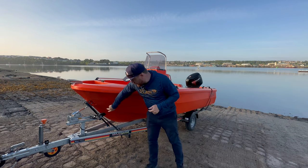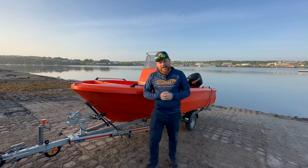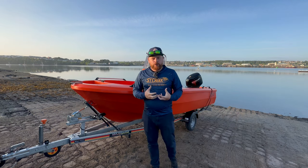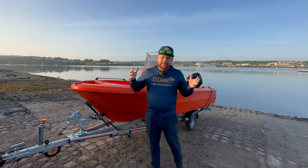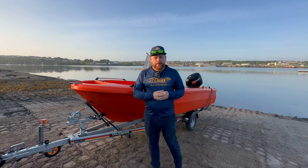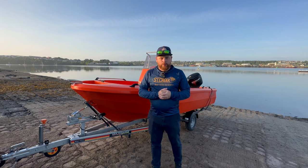The reason we're not going to take this front strap off is because that is holding the boat onto the trailer. The winch, as Andy says at SBS, is not a boat retention device. It's a means for getting the boat on and off the trailer. So until that boat is virtually in the water, I will leave that front strap on so that if anything did happen, that boat isn't going to fly off the trailer. It's just an extra safety mechanism. So that front strap will stay on. Everything will come off. All of the fishing gear will go on the boat, and then we'll get this boat in the water. Come with me.